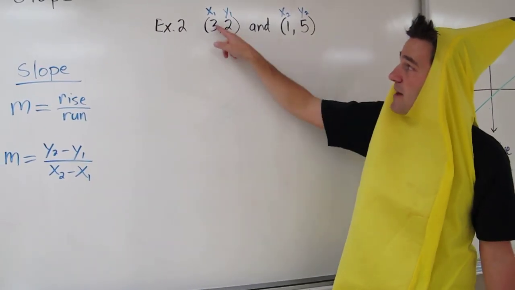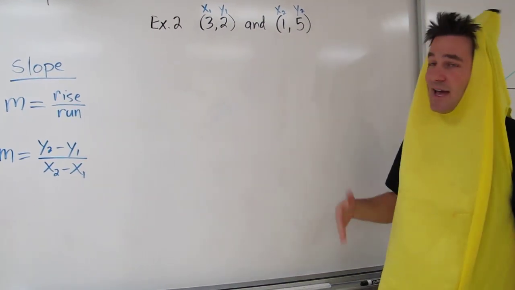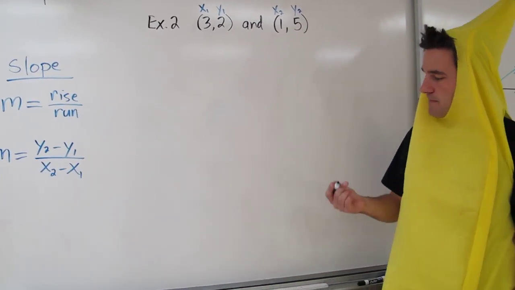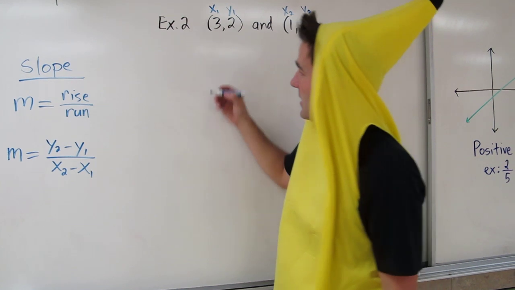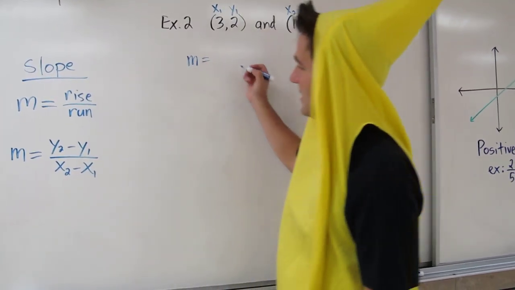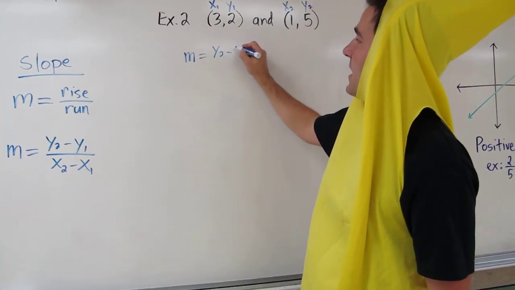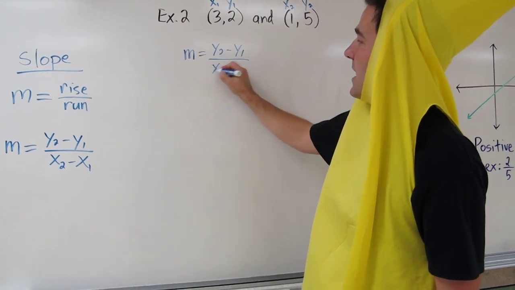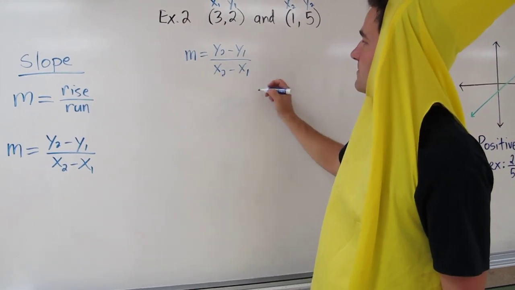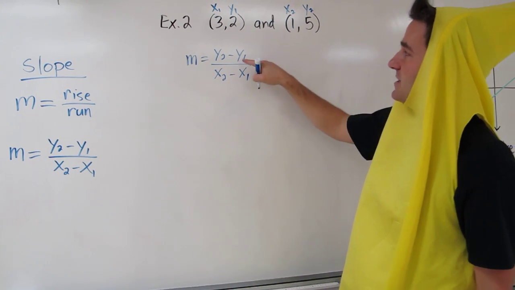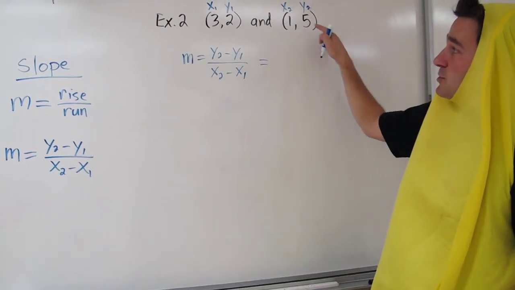Now we can start to see how we can use these numbers in this formula over here. All we're going to do is match each of these components with this formula and we'll be able to calculate the slope. So let me copy the formula again. Slope equals y2 minus y1 all over x2 minus x1.